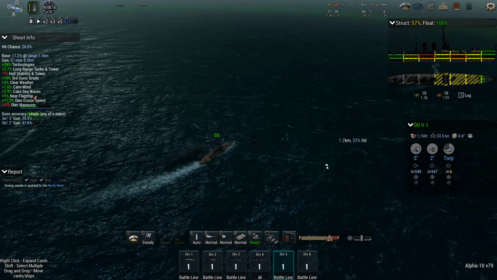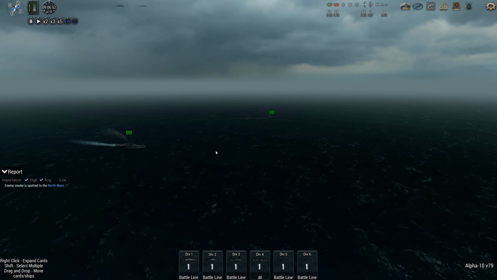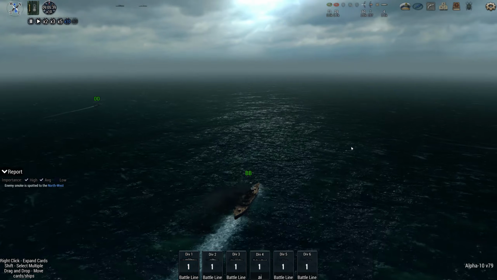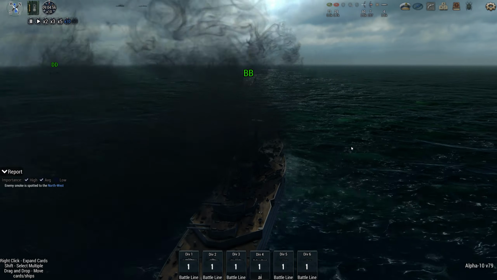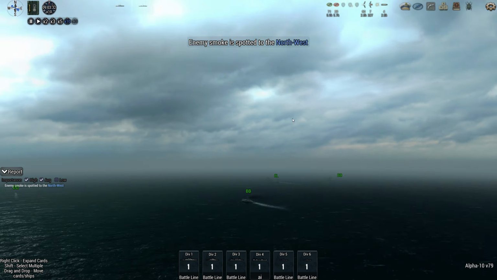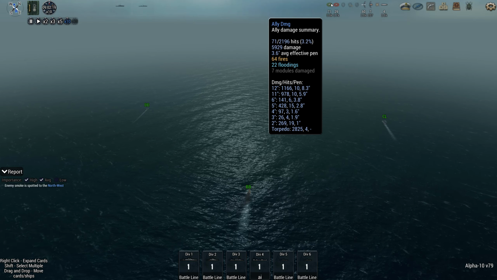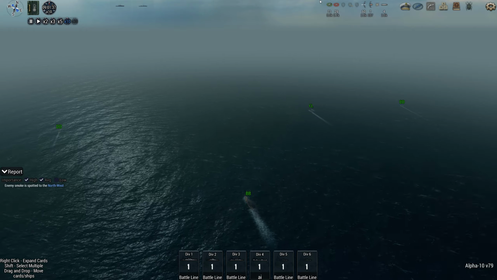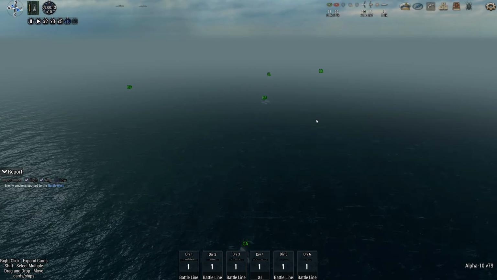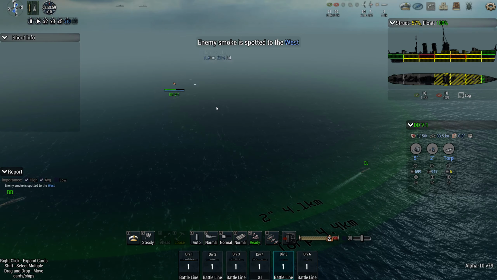Which, you know, I can hear shells, or like splashes or something. So who's done the most damage? 12-inch guns and torpedoes. Okay. And the 11-inch guns and heavy cruisers have done quite a lot as well, which is pretty nice. The enemy mostly used 4-inch guns against my destroyers to the west. Okay.